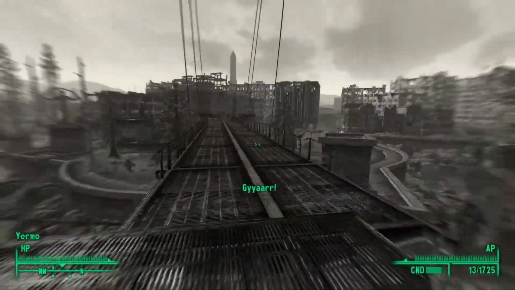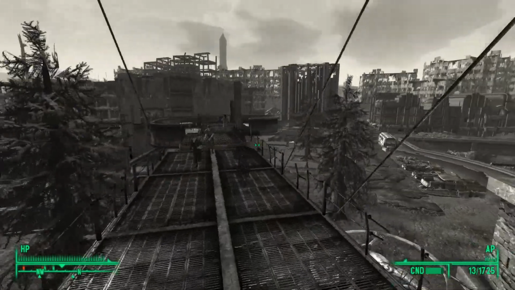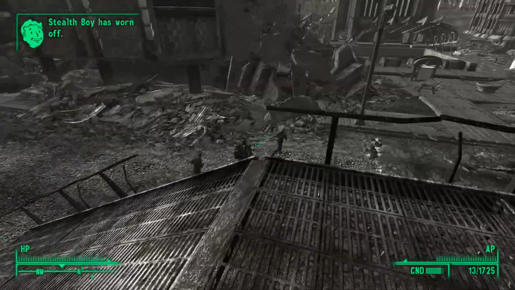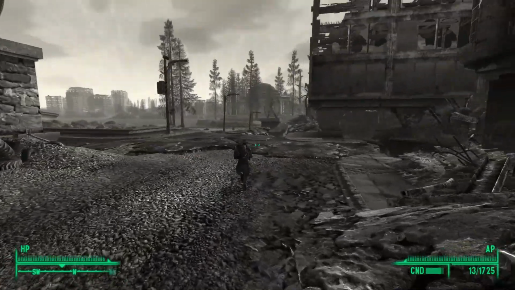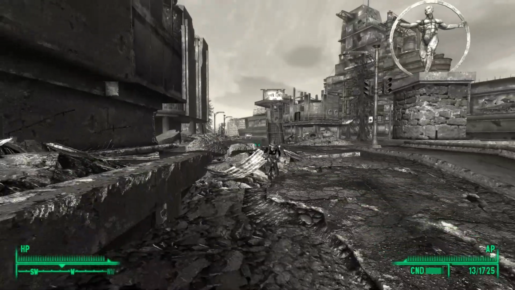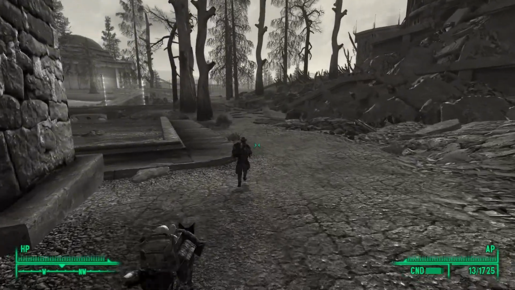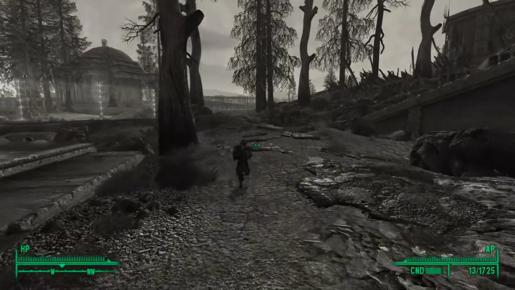Here we go. Oh no. Oh no. Ouch. Oh boy. I'm out of AP. Shortcut. Shortcut. Running away. Oh boy. Here they come. Here they come. Okay, so we'll go to Underworld, see you guys there in a moment.